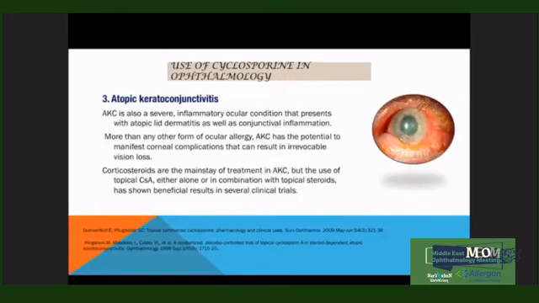Moving on to the next indication, that is atopic keratoconjunctivitis. It's a very severe inflammatory ocular condition that has the potential to cause severe corneal complications, resulting in irreversible vision loss. Corticosteroids are definitely the mainstay of treatment in AKC, but the use of topical cyclosporine, either alone or in combination with the topical steroids, has been shown in various studies to be beneficial.